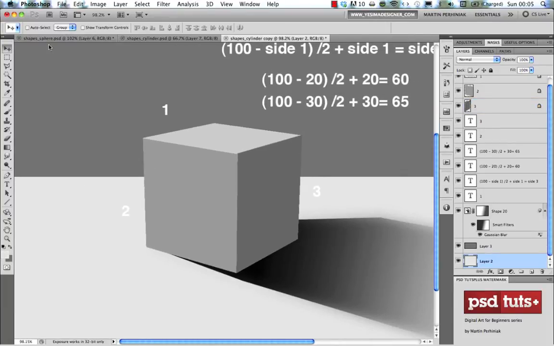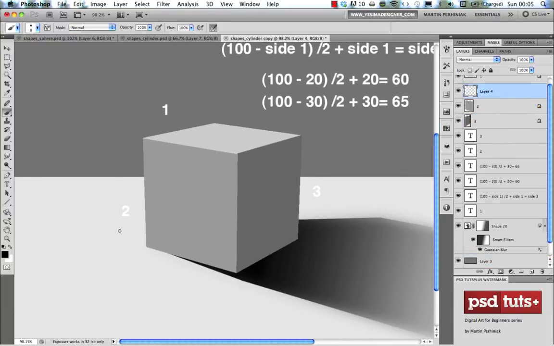Because the light source was somewhere here on the top, the light will bounce back and it will be reflecting back on this surface, and it will even reflect back on that surface. So all the parts of the cube close to the ground plane will be lit by the ground plane. That's what we call reflected light.